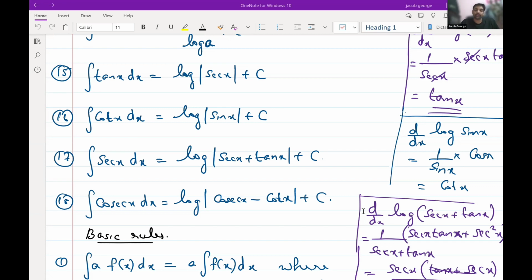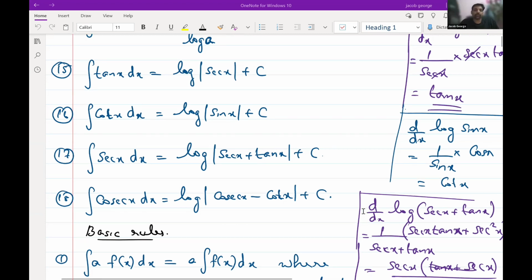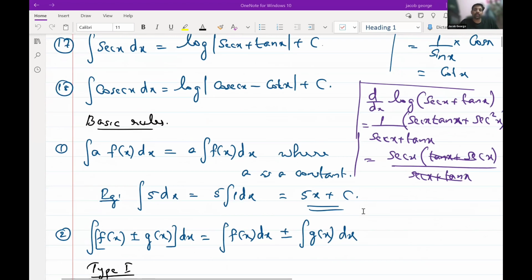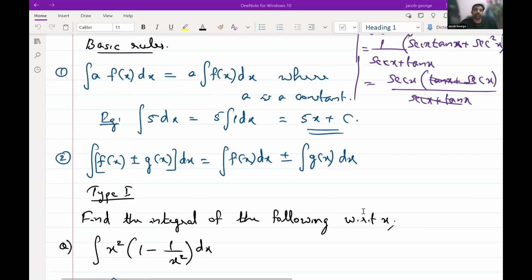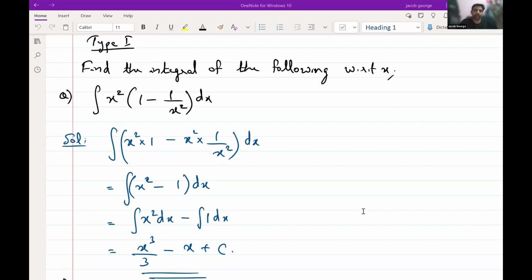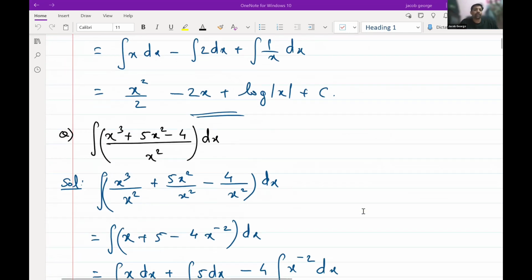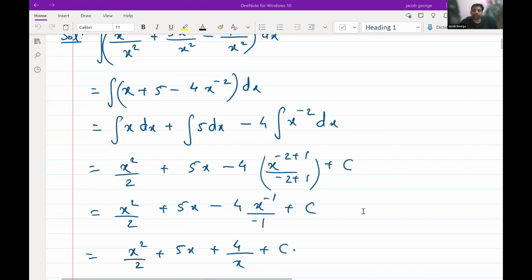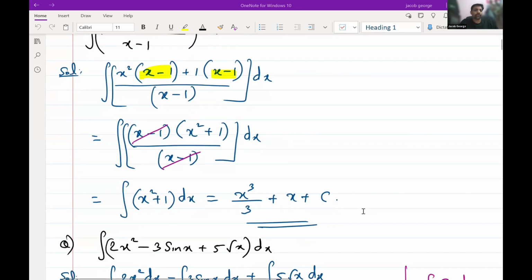Already you have that formula sheet with you, right? Yes, sir. With that formula sheet, you have to practice. Now, if there is a constant, we can take out the constant. If there is a plus or minus sign in between, we can split like this, okay? So the basics, I am not going into detail. This is splitting and doing. And we start from substitutions. These are all direct questions.